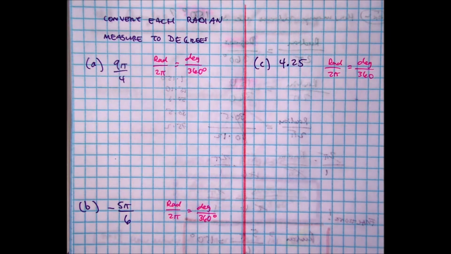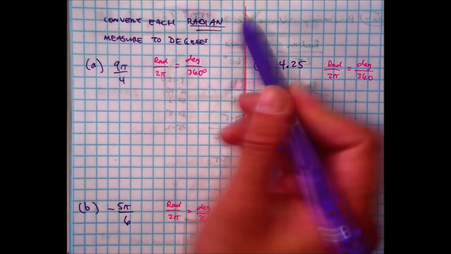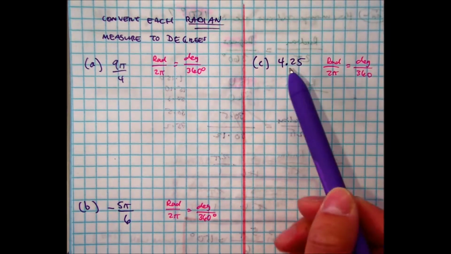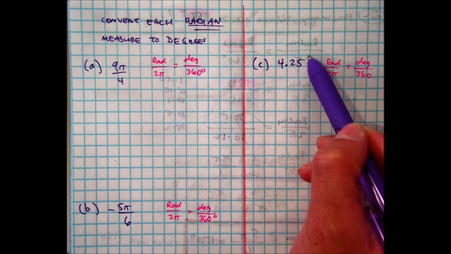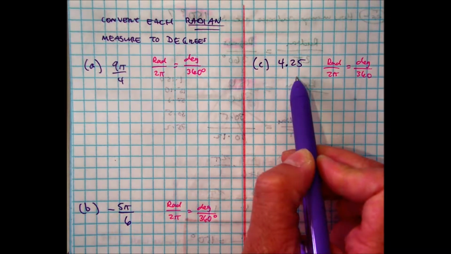Alright, so now we are converting each radian measure to degrees. We know that it's radians in a couple of ways. I see pi. This one doesn't have pi, but we also learned that if it's degrees, it'll have the little degree symbol, that little 0, right? Superscript 0. So this is actually measured in radians.